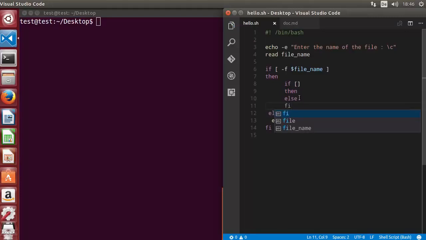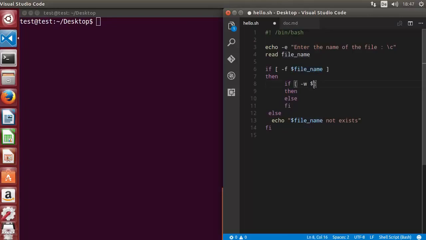Okay, so here we want to check whether the file has the right permission. I will give a space and then -w, and then the file name variable, which is this one, and this condition will check whether the file has the right permission or not.